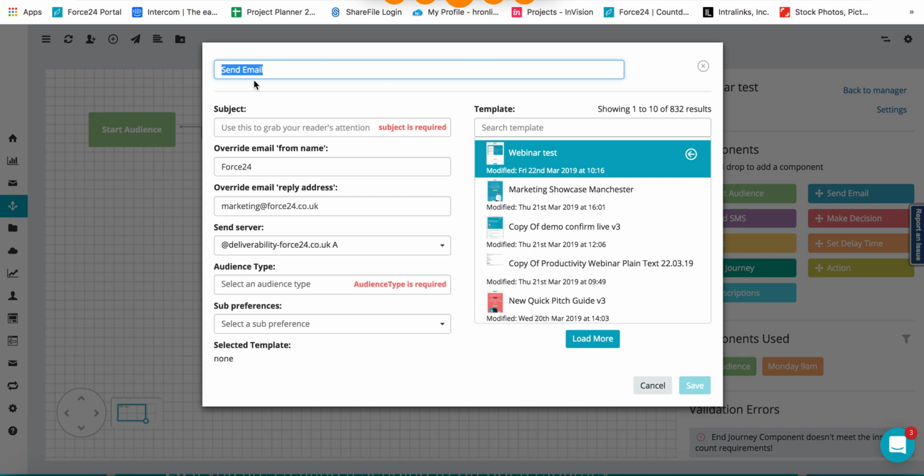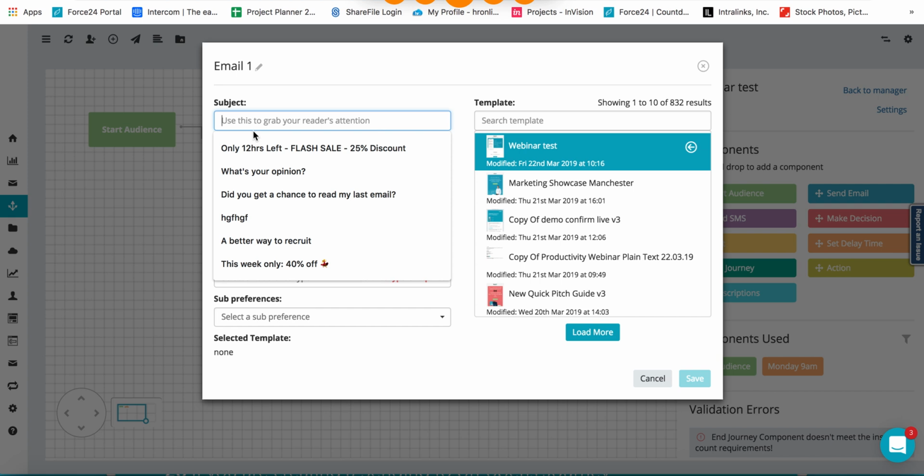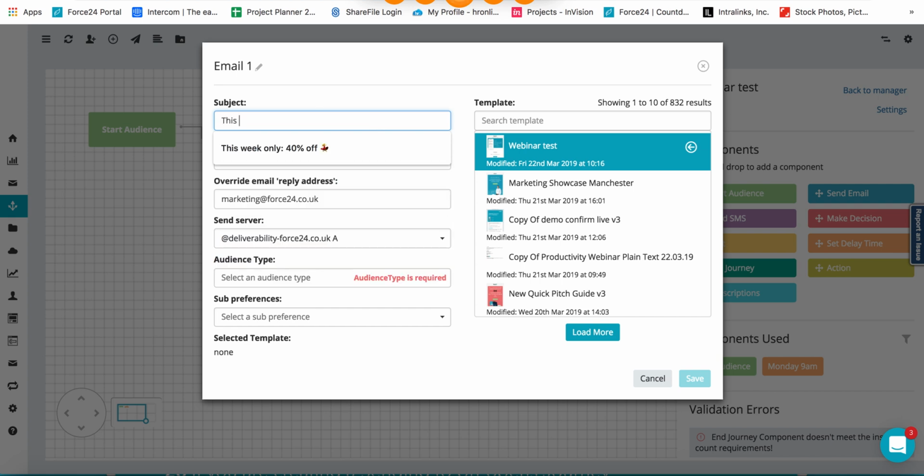I always find myself preaching a little bit, but I always suggest renaming this component, just because it becomes a lot easier for us to identify which email we're looking at when it comes to the reporting. If we do leave them all as send email and we have 6 emails in, as we would do in this example, it would appear as send email, send email, send email, etc. So just to make it a little bit easier for us to identify which statistics we're having a look at, rather than having to view the artwork on each one just to prompt that. So I'll complete the rest of this pop-up. So this is my subject line.